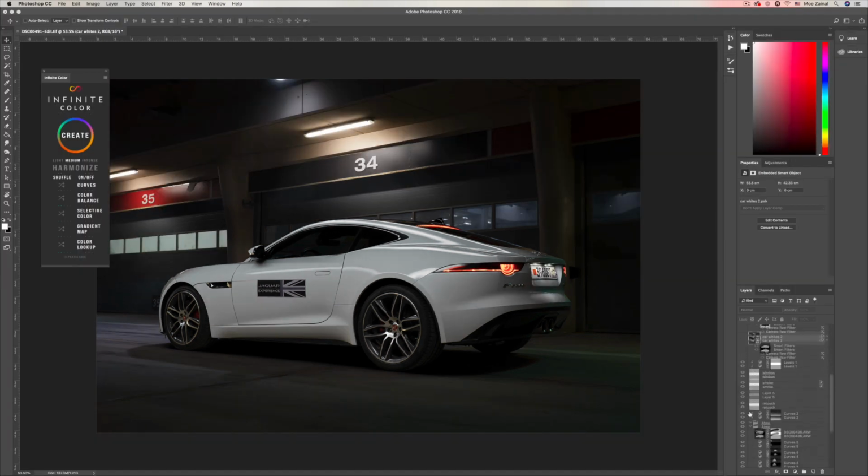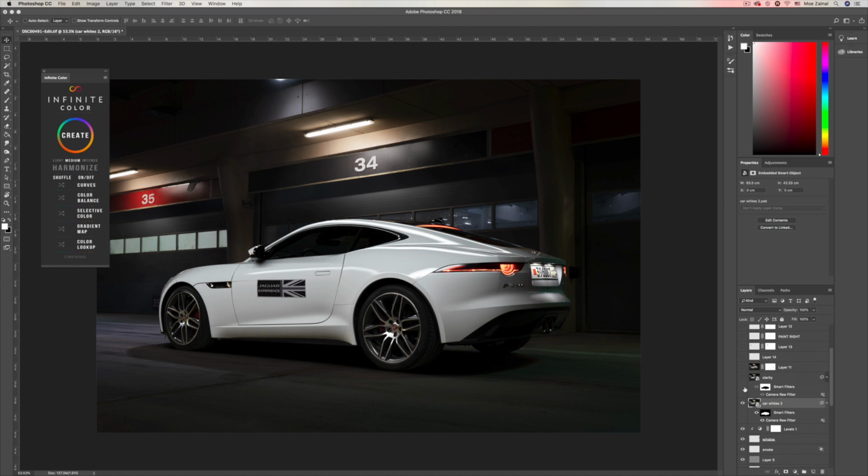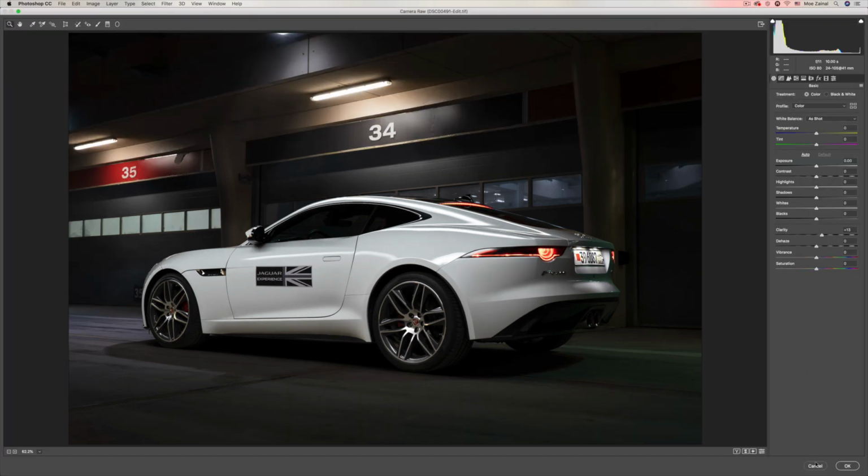Alright, so I forgot to enable two layers, which were these that I've actually used for the back plate. Alright, so this is the before, this is the after, and then I added another layer for clarity, just to add a little bit of contrast, not too much. Let's open it up. It's +13 camera raw, and that's about it.